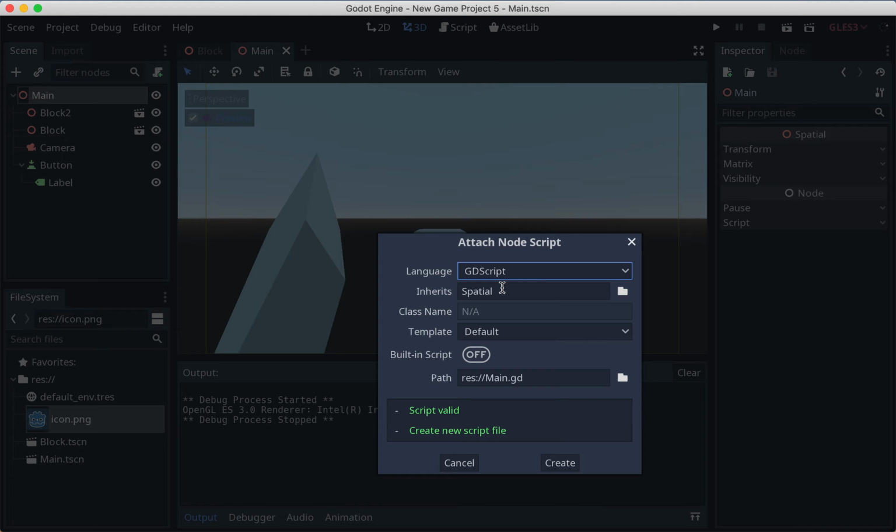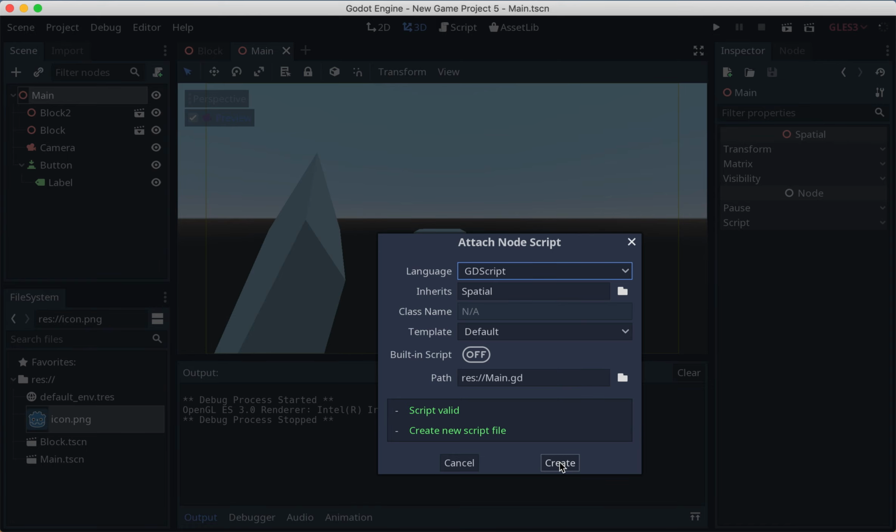So when you inherit from the spatial class, it's going to give you all options available to you that is unique to the spatial class. So you can think of it kind of like Java. You have classes with parents and children. That's kind of the same idea. It's object oriented, where you just can kind of inherit from the spatial class depending on what node you use.